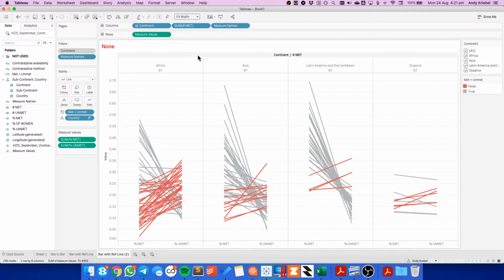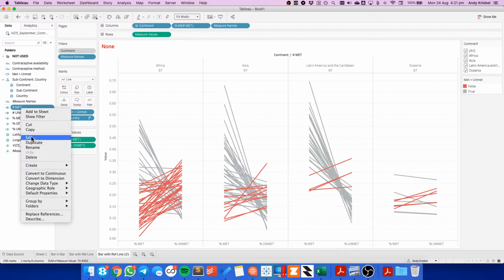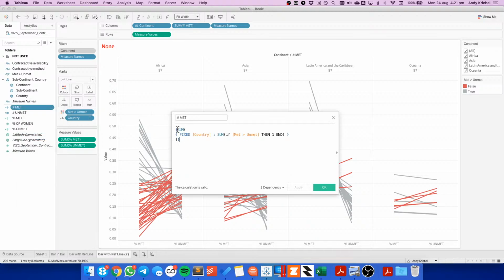But that's because it's doing the overall. So I think what I need to do is add continent here if I want to get it at the continent level. So number unmet per continent.